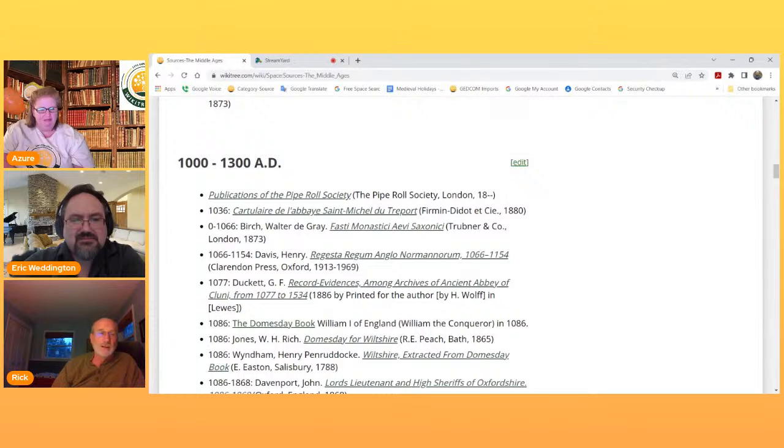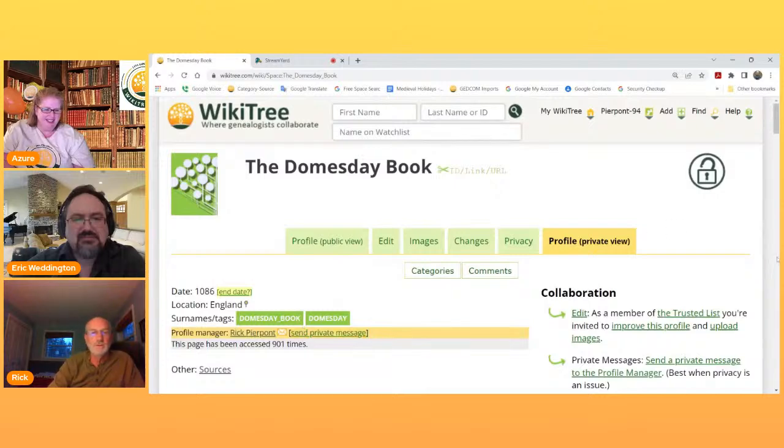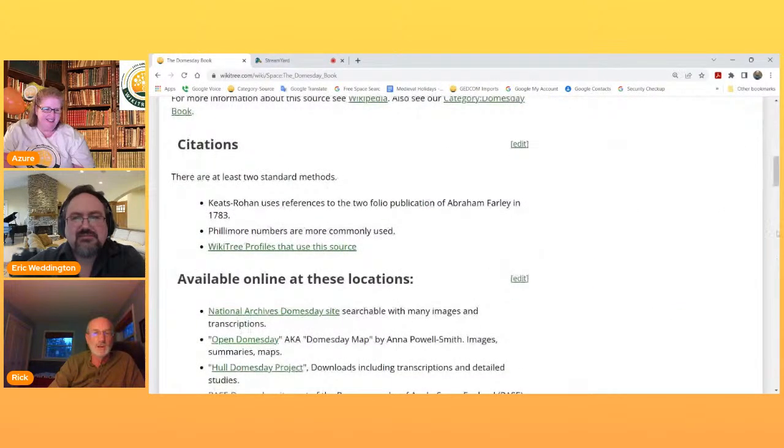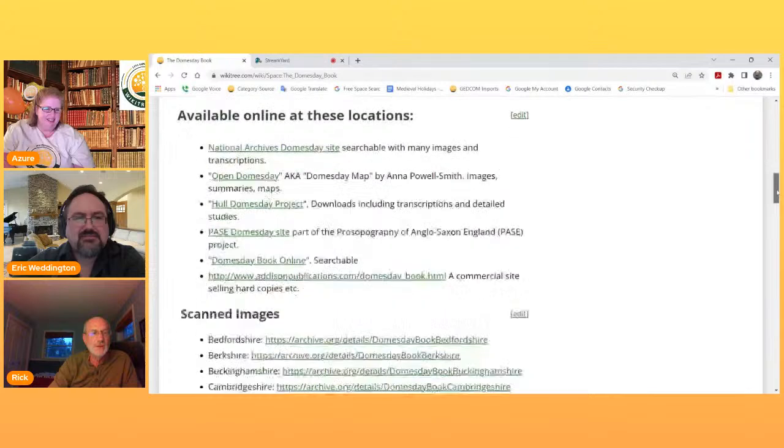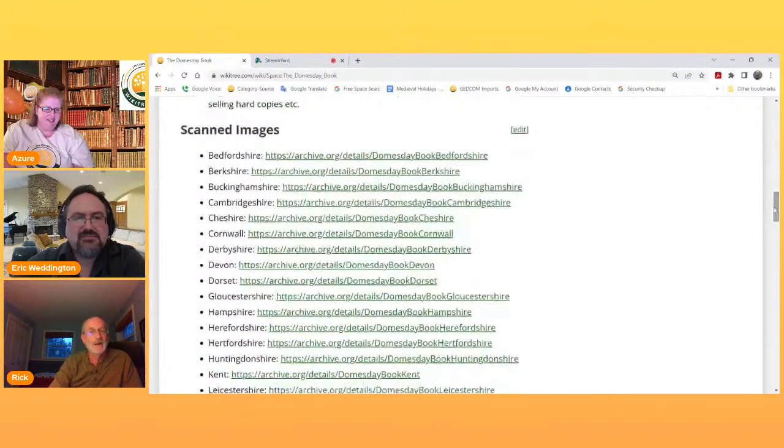So if you're interested in some particular time period, then you can see what is available for that particular time period. A lot of these are about documents like the Doomsday Book, which is widely used. There's a page for the Doomsday Book, published in 1086. You click on that, and here we go to information about that particular item.